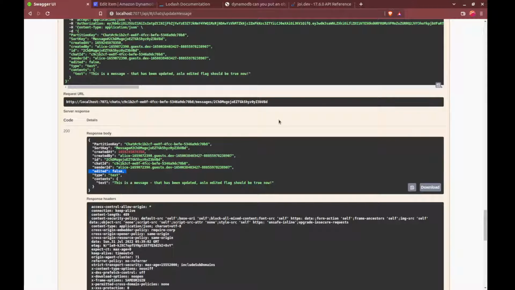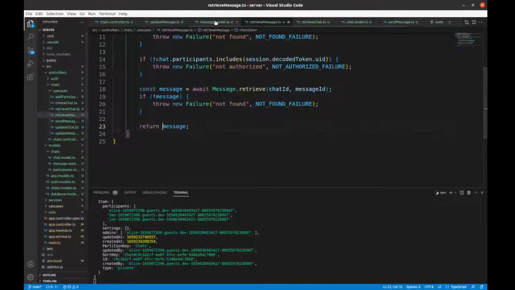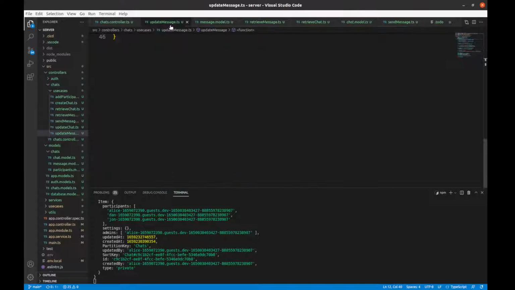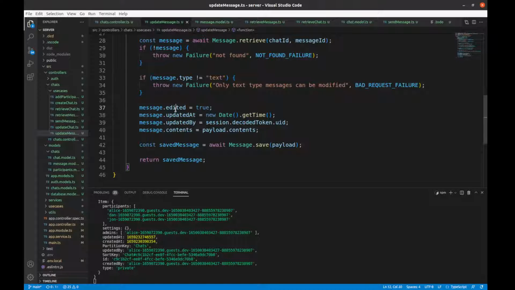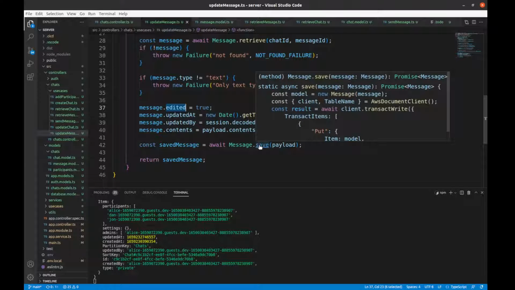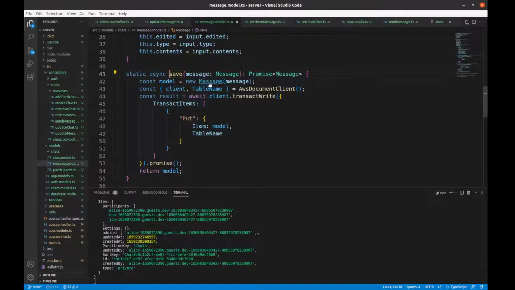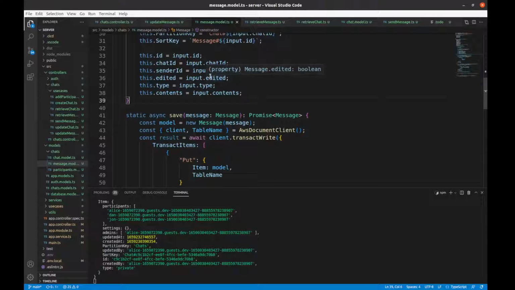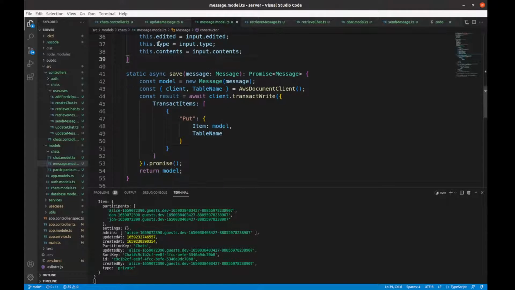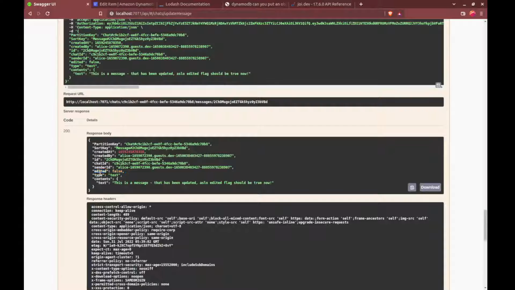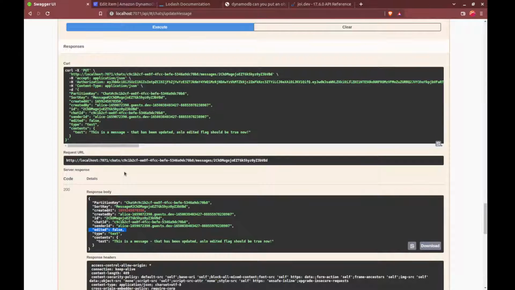Okay, so that is a problem. The edited flag should have been set to true, but it looks like it was not. Wonder why. Edited should have been set to true.